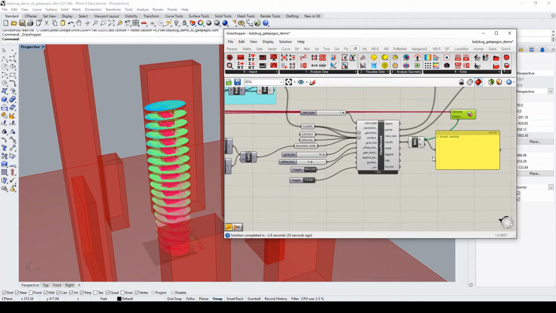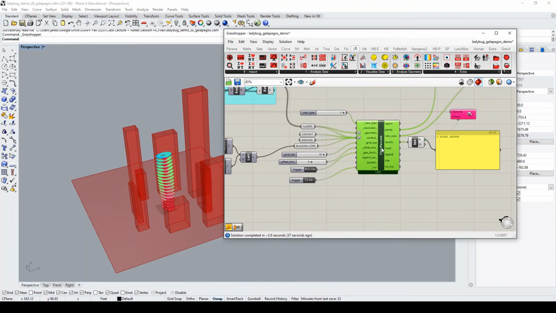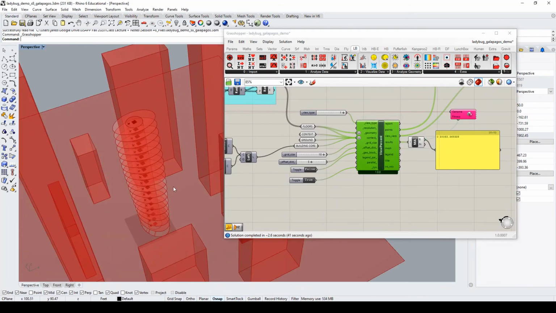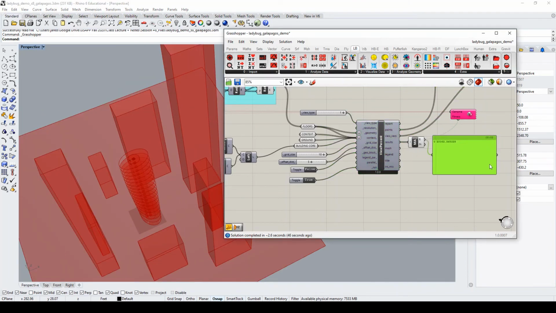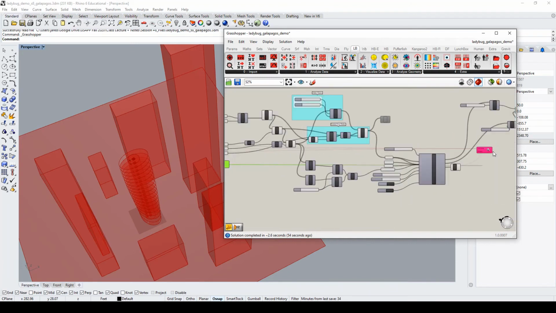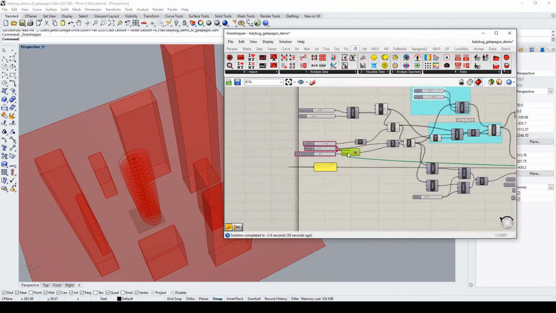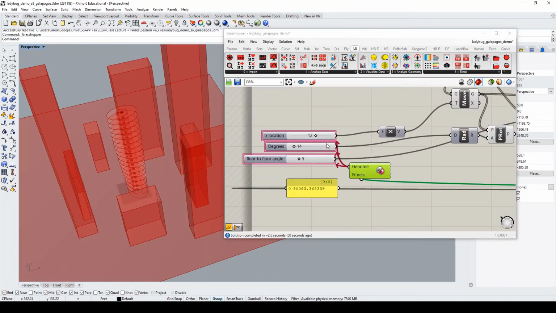And then we can start to run the analysis. Just to make it a little bit faster, I'm going to turn off the preview here. I think that'll make it a little faster. So this is the result, and then these are my inputs, and this is my building.